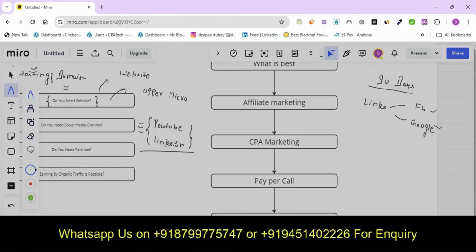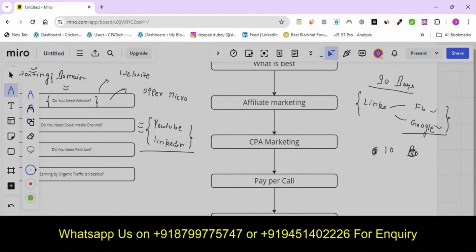So do one thing. Create an account on LinkedIn and make a profile as a Google ad expert. I'll put a PDF in the group, take a look at it, and make your profile accordingly. For 90 days, just do this. Go to connections and add 5 to 10 connections daily. Send invites to connect with 10 people every day.